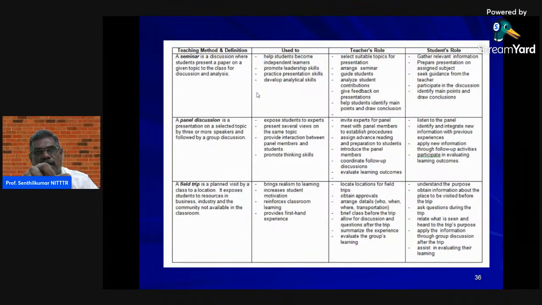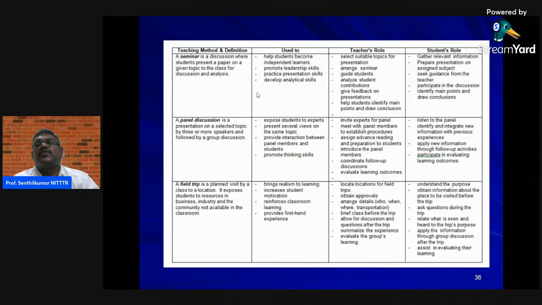Normally at the BE level, students are given the chance to present only in the final project phase, after completing the project. I have gone to certain viva voce examinations of final projects for BE, MTech and PhD. For the MTech level it is somewhat better, and PhD is okay, but BE level students hesitate to speak. Why? Because they are not given chances for seminar presentations. So you have to arrange a seminar presentation for the students every year, every semester. Suppose the strength is 40 or 50, you have to arrange certain seminars.